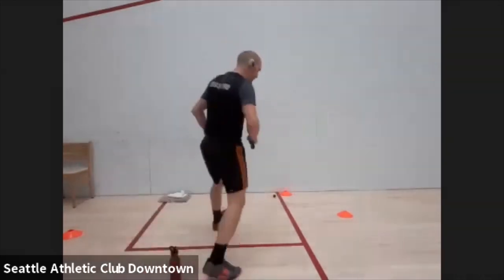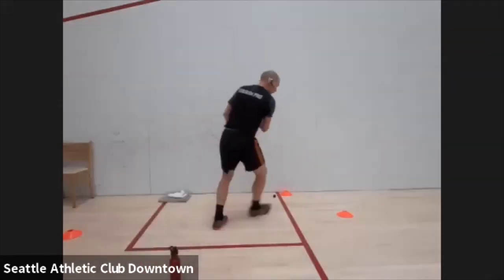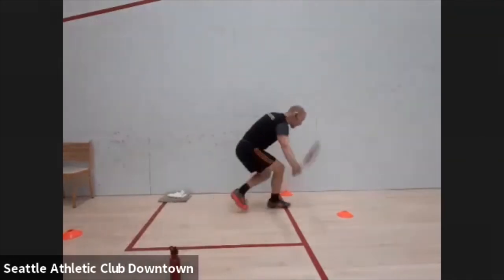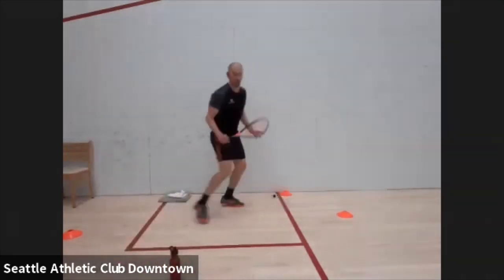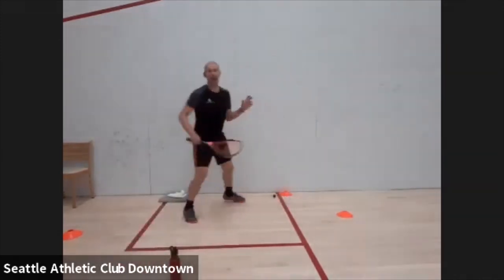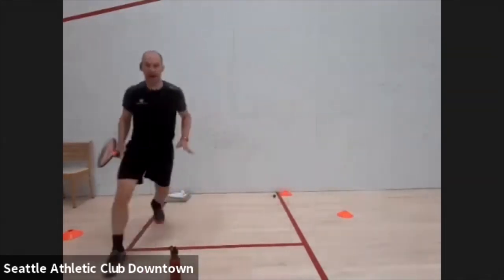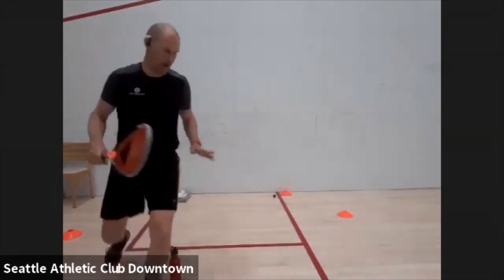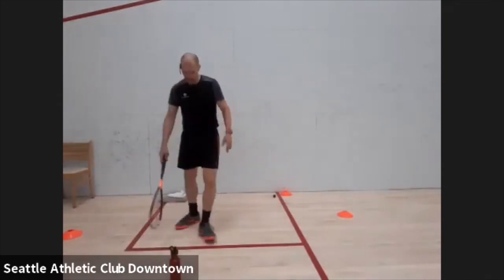Okay, here we go. Finish the shot, back to the tee. Look at the ball, look at the target. There we go, shuffle, step in, back to the tee. And again, we talked about the light footwork. On the toes, everything is toe work except the heel, when the heel hits the ground when you hit the ball. Okay, last two. And the last one. Good. Okay, let's move to the other side.